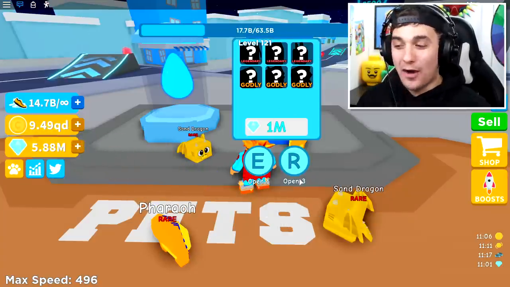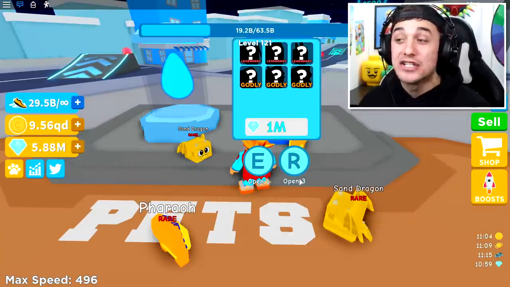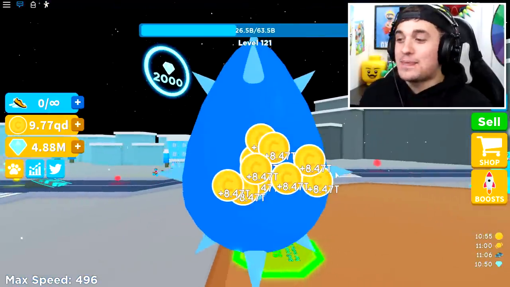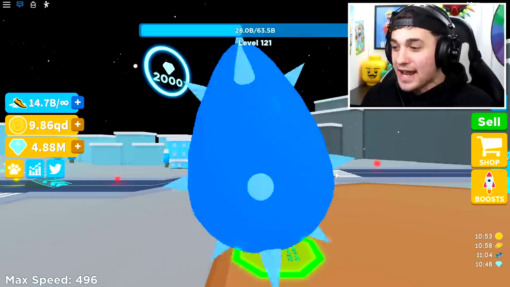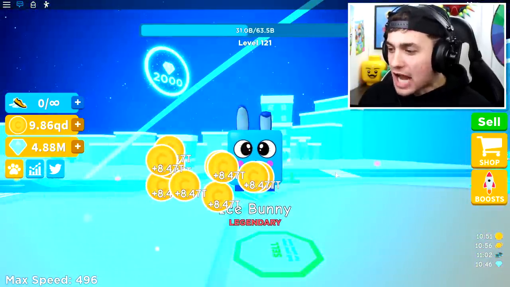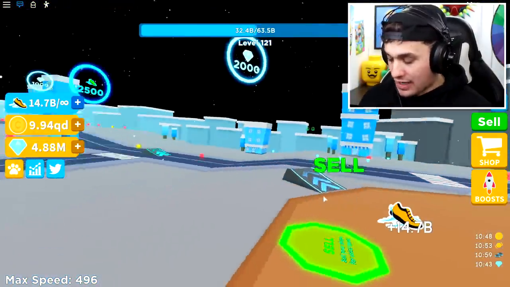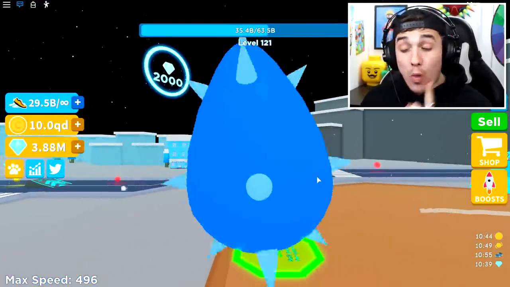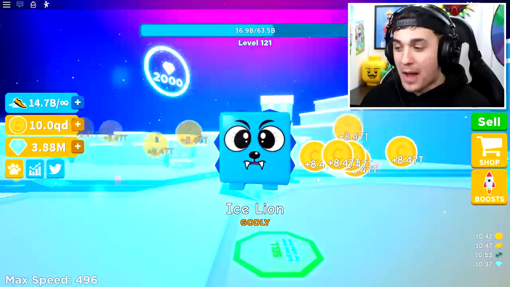That's right. And guys, now it is time for us to try and get our hands on some godly pets. Okay, guys, let's do this straight away. Let's buy ourselves one of these pets and see what we get. I'm super excited. We got ourselves an Ice Bunny Legendary. We don't want legendaries, guys. We need to get our hands on a godly pet. Just one will do and make us insanely powerful.